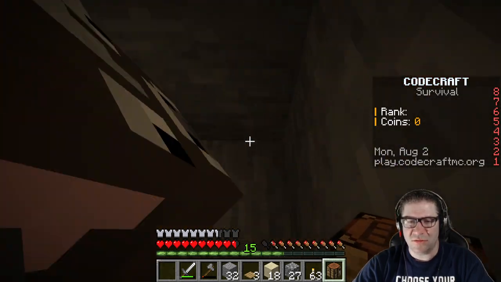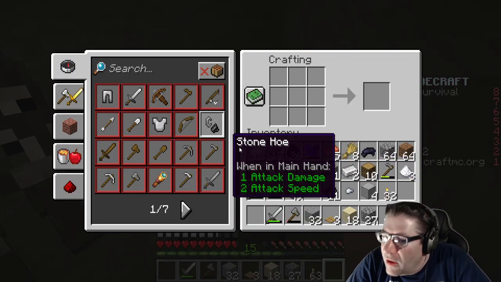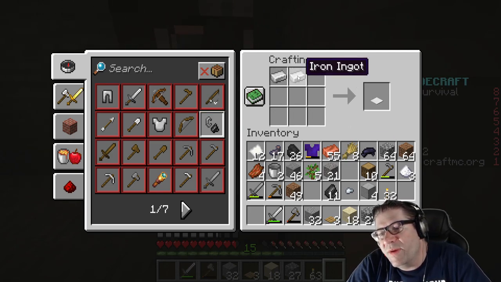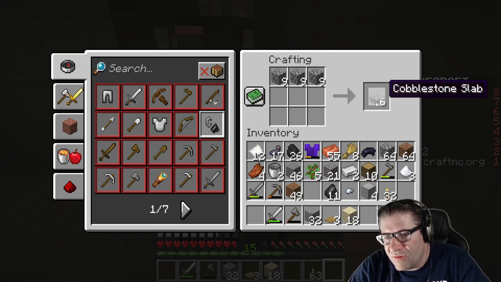Excuse me! Get out of the way. Excuse me! Why do you guys always move right where I'm looking? Just saying. Alright. Pickaxe. No! Okay, fine. We'll use stone. That's fine. And I've got no sticks. Okay.